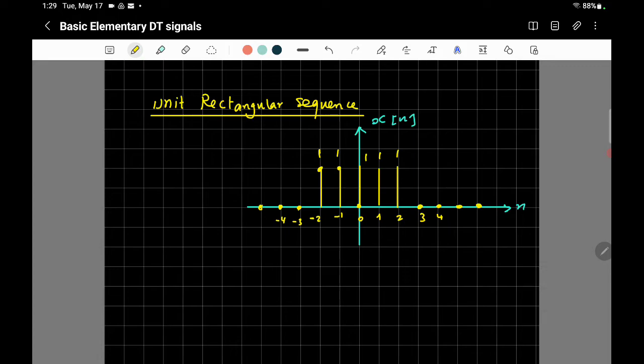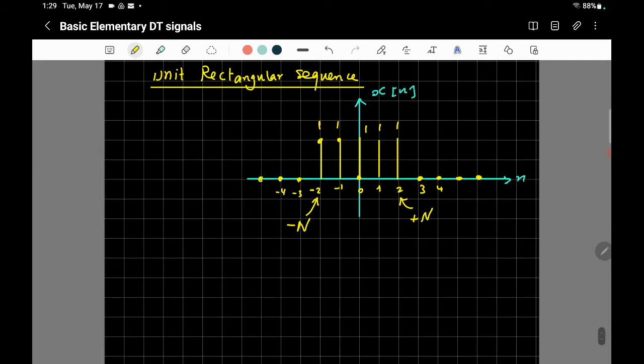All right. So how do you write this? Well, in general, maybe it starts from -2 in this example and ends at 2, but maybe it can be from -3 to 3, -4 to 4. So you can say in general from -n to +n. All right, and the amplitude is equal 1. How do you write this one? You write x of n is equal rectangle, instead of t, n, the variable here, n, divided by n, capital.